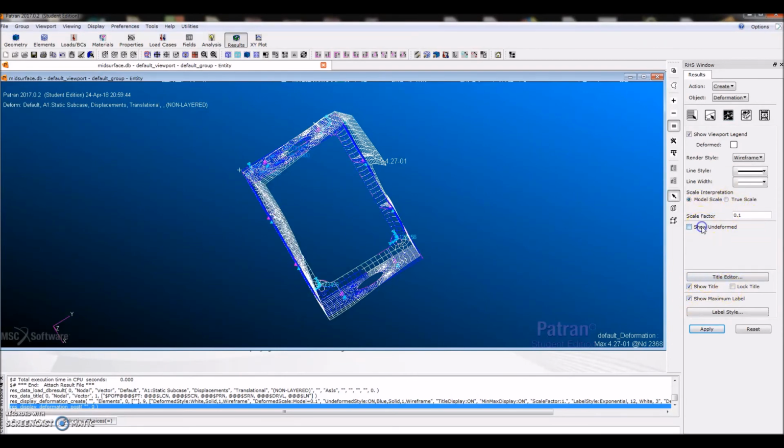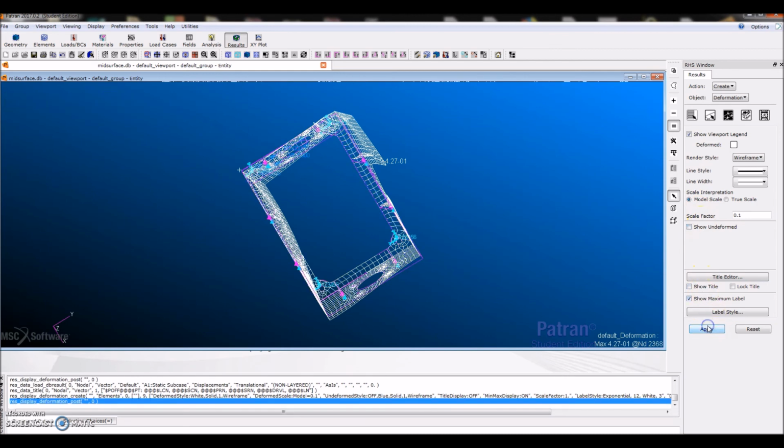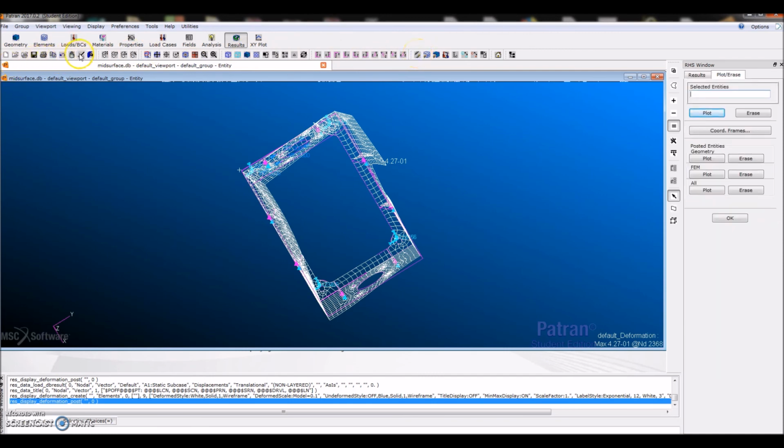Now we are changing some of the presentation of the results, and you know we can play a lot with the way we can see the results.